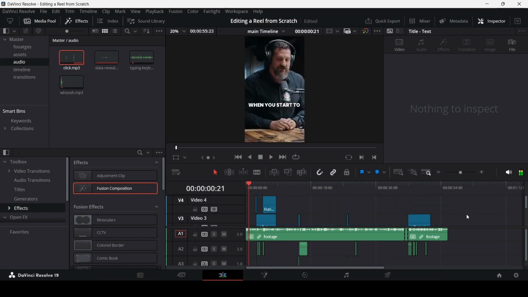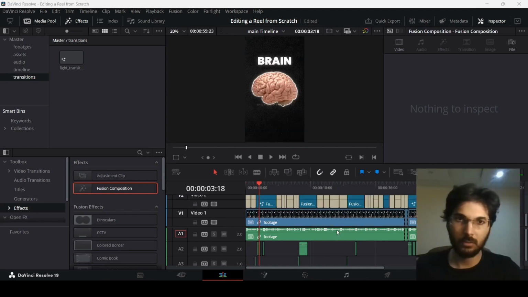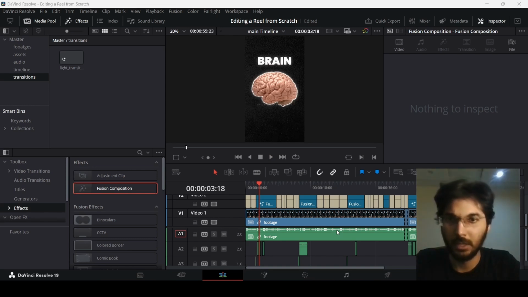So this was just one transition we did. You can try and do something different with the same settings that I showed you. You can do slight differences. You can do that over here, create more transitions and use them, but I'm going to just settle for this one now. So I think this is it. We have added the transitions as well. We have added the sound effects as well. So I think we're done now.